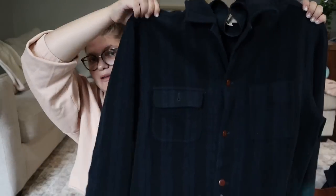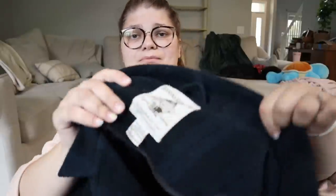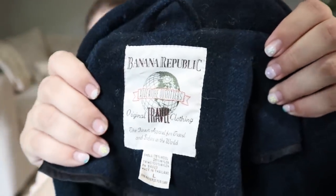The last piece of clothing is a nice wool jacket with striping at the bottom in green from Banana Republic — I think it's vintage. It's 75% wool, 25% nylon, tagged as 'Original Travel Clothing, Adventure Outfitters,' made in Thailand, men's size large. I picked this up hoping my husband might want it — I think he'd look really cool in it. If he doesn't want it, I'll resell it. Wool does really well for me, so I'd list it around $50.